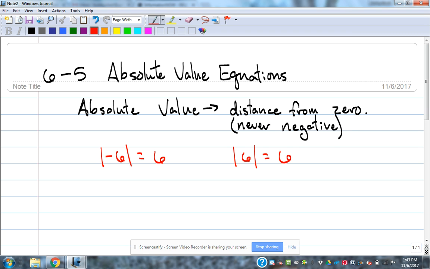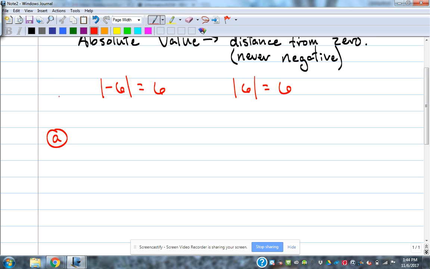Okay. All right, so what we're going to be looking at is equations that have absolute value in them. So let's look at some examples. I think it flows pretty well once you see some examples of this. The absolute value of some number, x, is equal to 4. Okay, is that the only answer? It could be -4. X could be 4, or x could be -4.